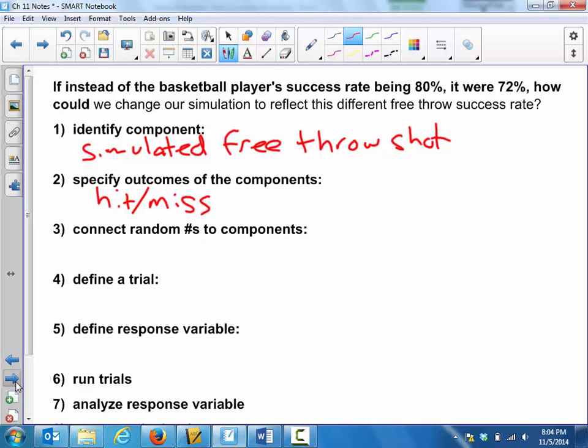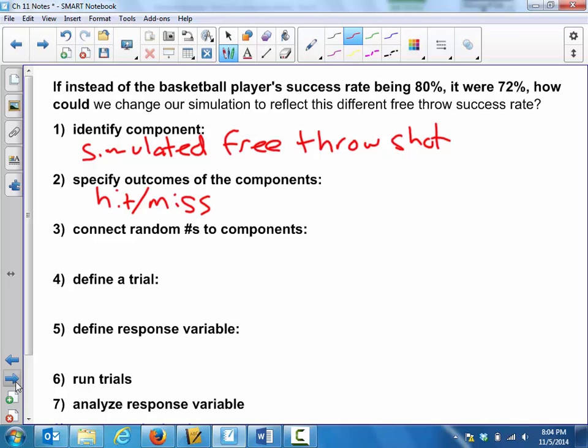We want to connect random numbers to the components. If this player is 72% accurate, there are multiple ways that you can use randint to generate numbers to determine whether or not she is hitting or missing a shot. You could, for instance, reduce 72% to a fraction, 18 over 25, and produce random integers between 1 and 25, where anything between 1 and 18 is a hit, because 1 to 18 is still 72% of all the available numbers from 1 to 25.